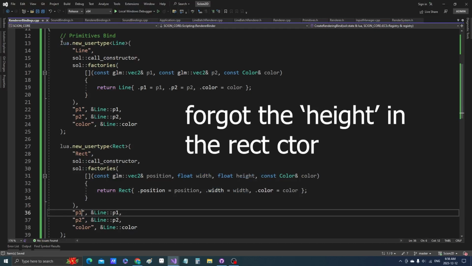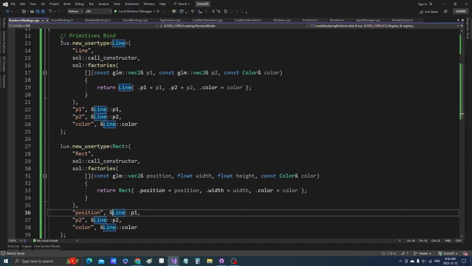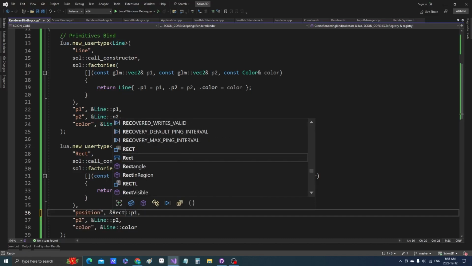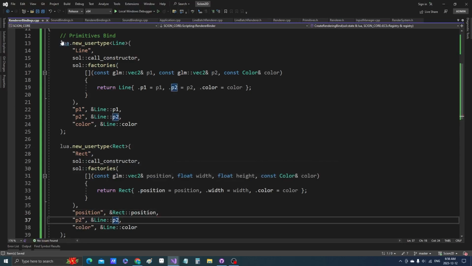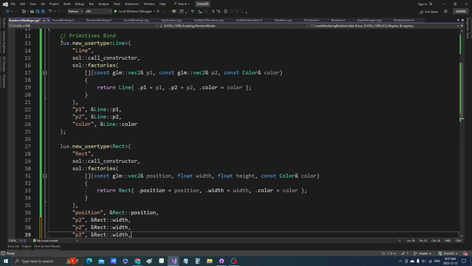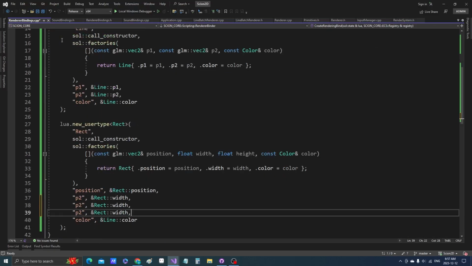Cool. Change these to position, rect position, rect, width, height, color. We already had color, so we can go back.